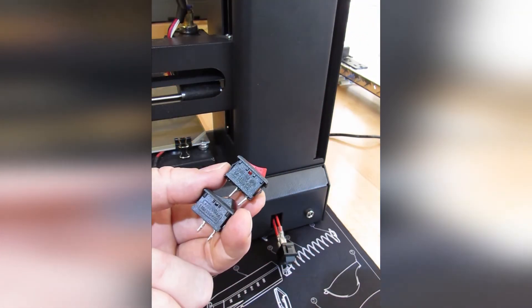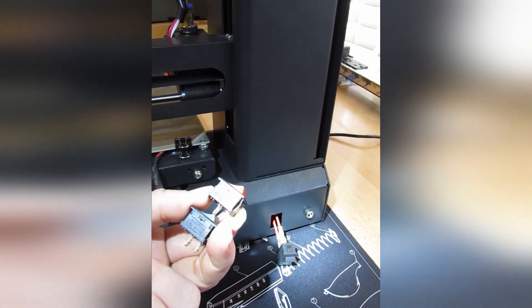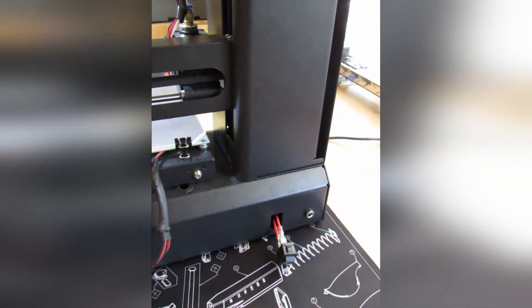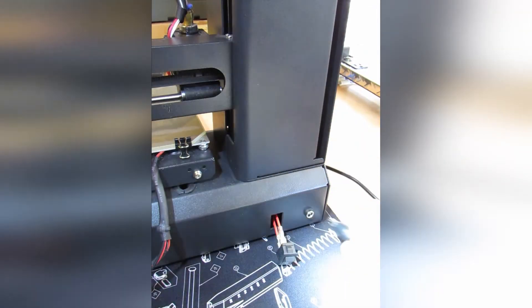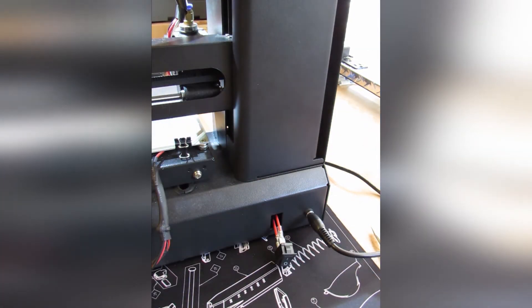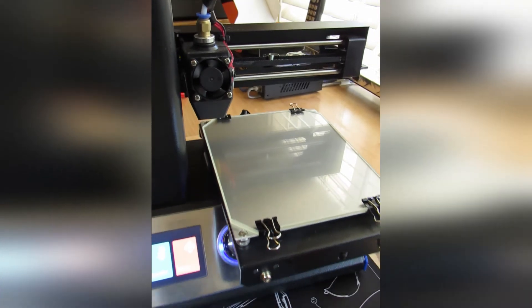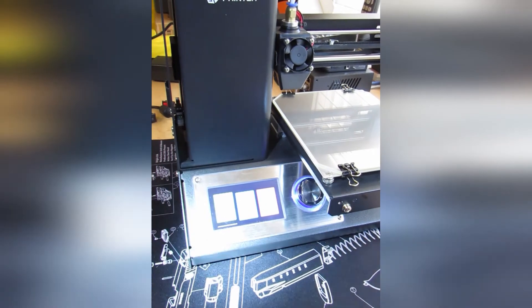As you can see by the side-by-side comparison, the switches look almost identical — even the ratings are identical. The only difference is the appearance: the new switch is black instead of red. Now that the new switch is wired, let's test it out. I'm connecting power now — be very careful, we have exposed wires. I've flipped it on and it is turned on and working. You can see the screen is lit up and functioning as expected.